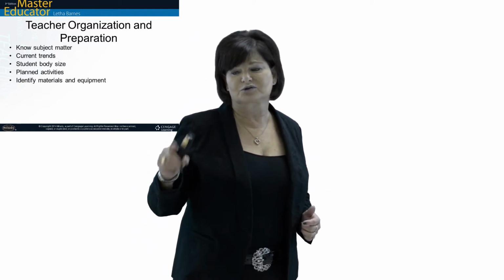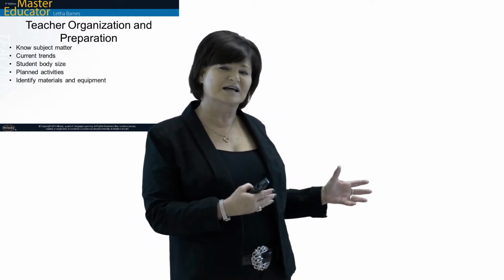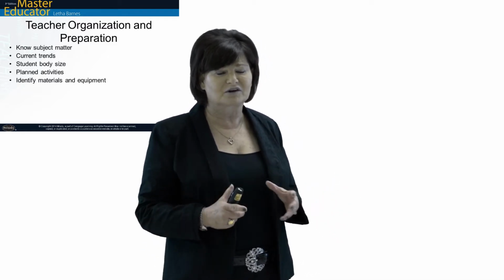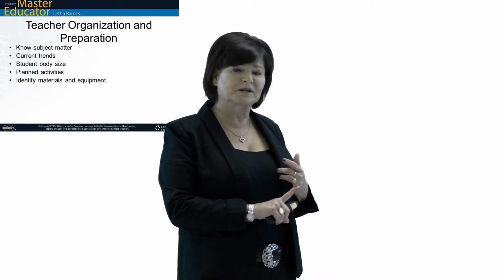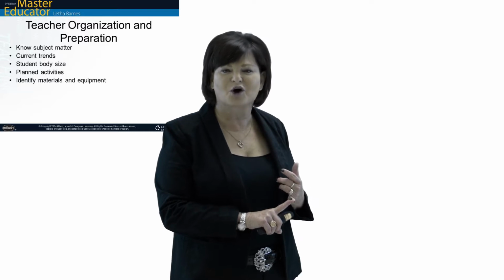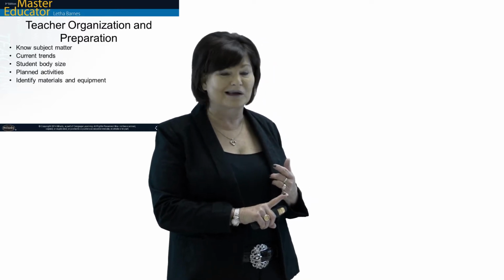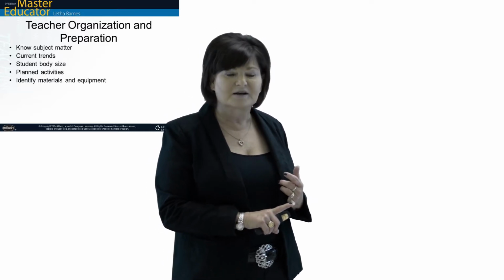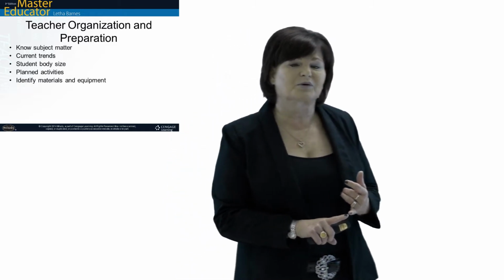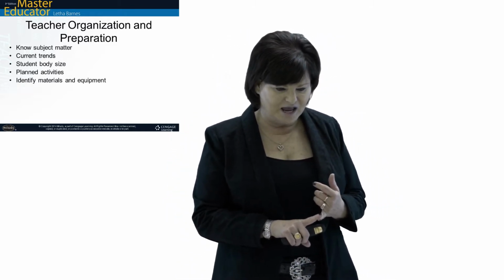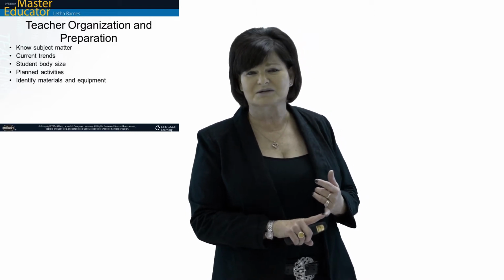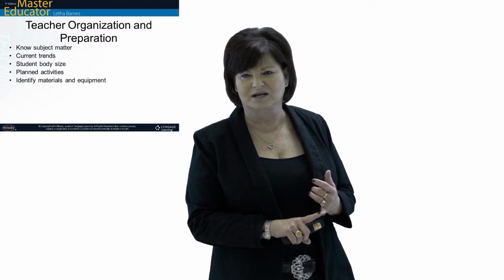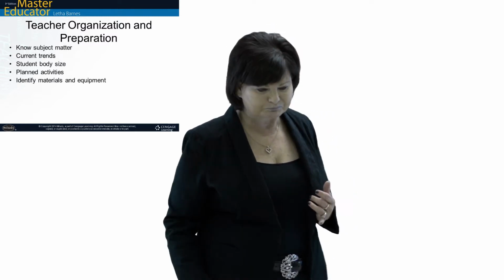You have to know your student body size. If I have a class of 5 or I have a class of 25, there's a big difference. I have to know that body size before I can actually plan and be effective. I've got to plan my activities, and I have to know how to plan my activities. Guess where that comes from? It comes from my student body size. Once I make that preparation, there's one final step, and that is I have to identify my materials. Once I identify my materials, what kind of equipment am I going to need in order to make that happen?